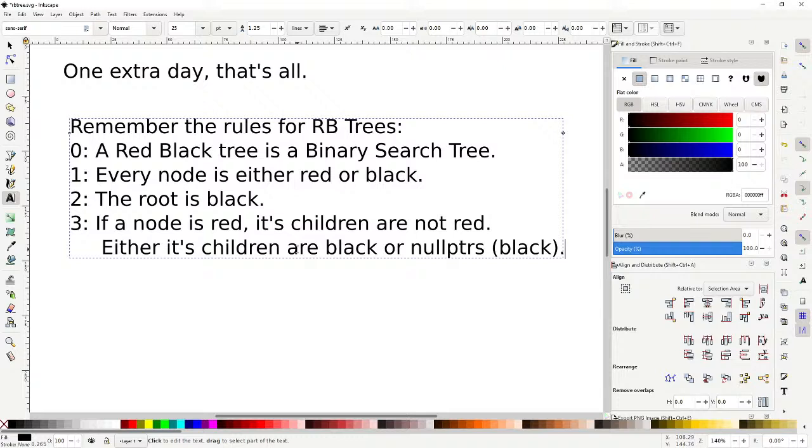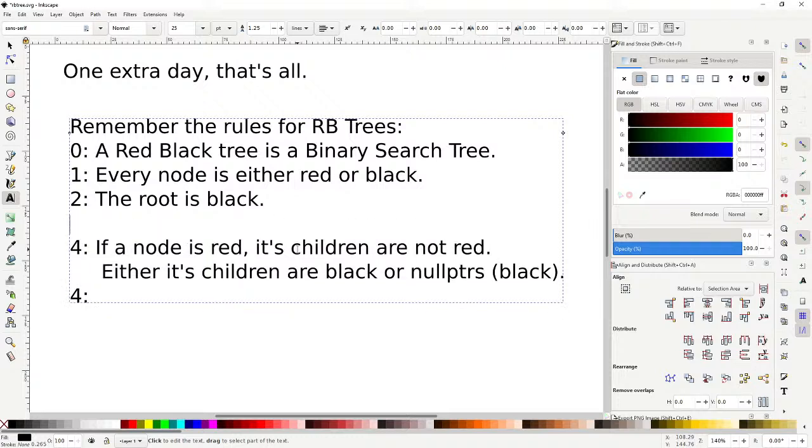Sometimes people try to make it a little too tricky and say, oh, both of its children have to be black, but then does that mean that you need 2 children or not? That was rule 4. Actual rule 3 was every leaf, and now they say every null pointer is black. So that's rule 3. We need that for certain conditions, and I'll show you those conditions when we get to it.